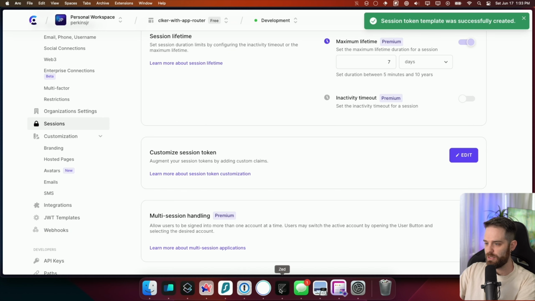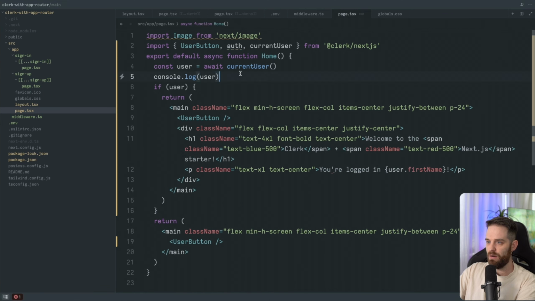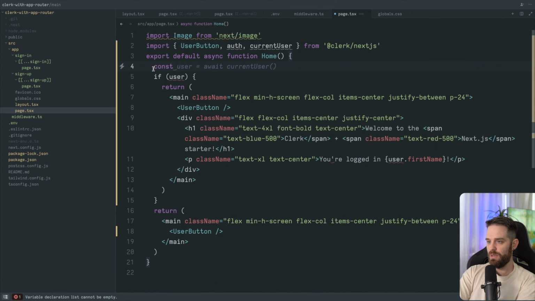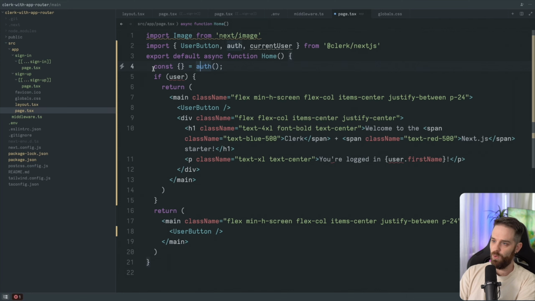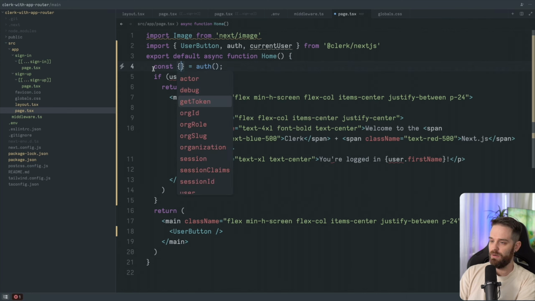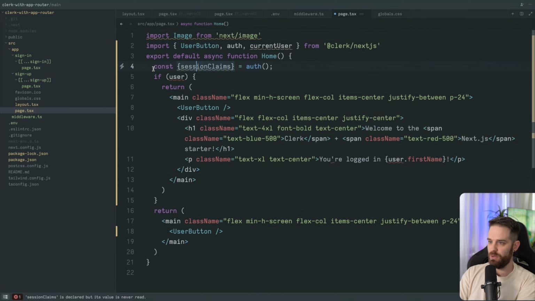So if we go back to our code and delete this current user stuff, we don't want this anymore. And we do const, and then auth. Inside of auth, we're going to have a bunch of stuff. One of them is called sessionClaims, which is right here. We'll also grab the userId just to be sure. Inside of sessionClaims is going to be all those details that I talked about.